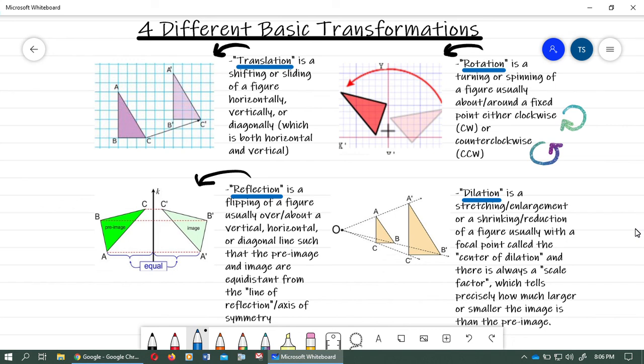That's it, y'all. You got it. Well, y'all smart. I heard y'all say it's a dilation, Mr. Turkey. That dilation doesn't belong with them other ones. That dilation has a pre-image and an image that are completely different sizes. But all of the other transformations, the translation, the rotation, and the reflection, those 3 are sort of the same, because the pre-image and the image are still pretty much the same size, right?